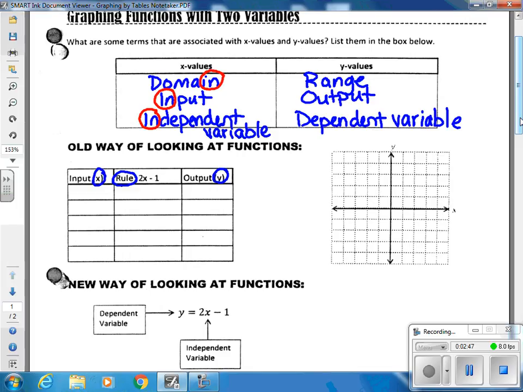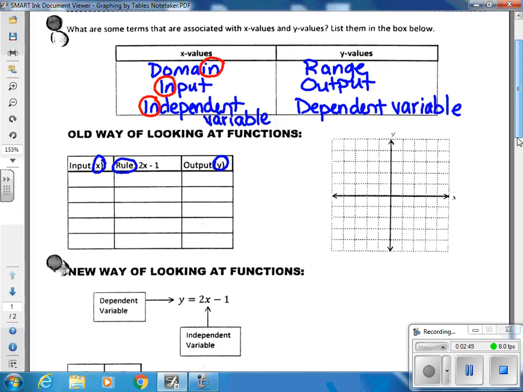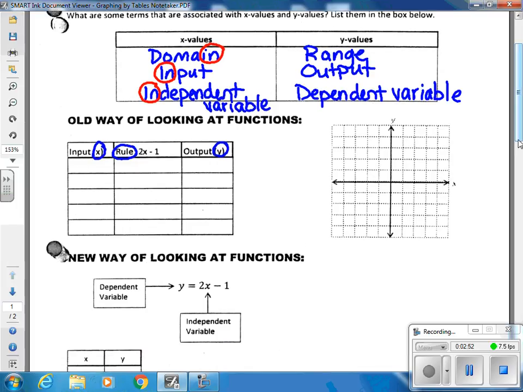And then we have to talk about what numbers to pick. When you're setting up a table, if they give you the values for x, then you have to use them. But if they don't give you the values for x, you want to pick some of the easiest numbers possible to do the math with. So because we have to pick 5 numbers here, we're going to start with definitely the 3 easiest ones, which are -1, 0, and +1. Those are the absolute 3 easiest ones. Always, always, always use 0 because 0 works for everybody. The 1 and -1 will change depending on what your equation has in it, but if there's no fractions, 1 and -1 are good.